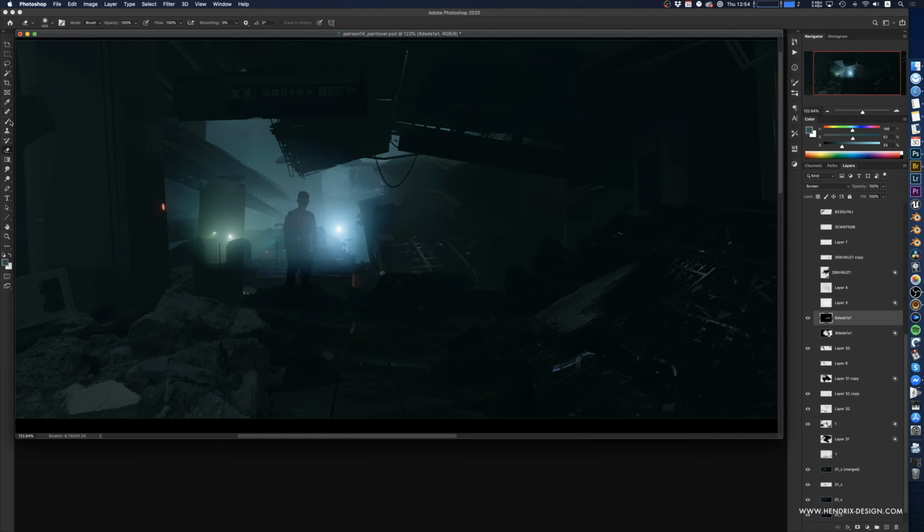No, I actually can't find the eraser. This is weird. I usually use the shortcut. What does the eraser even look like? Oh, it's there already. Okay. Now it works.